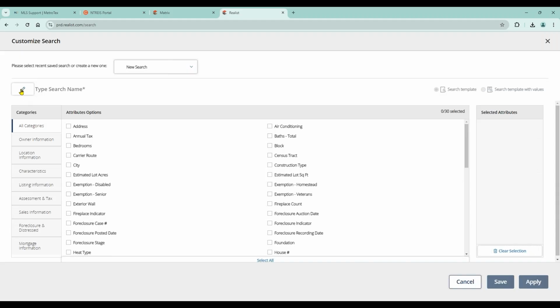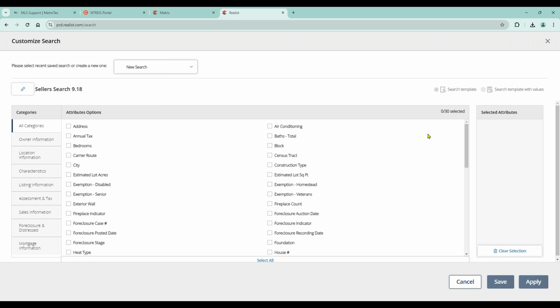And this time we're going to give this one a different name. This one, we are reaching out to potential sellers. We want to sell their property. So let's call this one the sellers search. I'll put 918 on there again so I can keep track. All right, I have my seller search here.